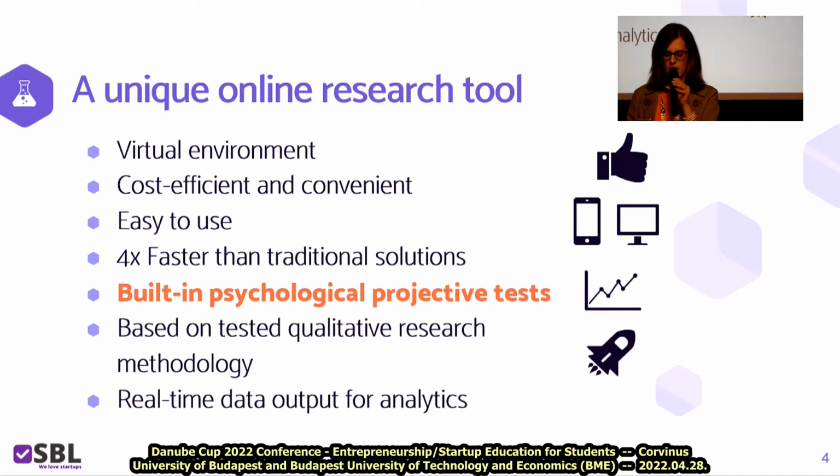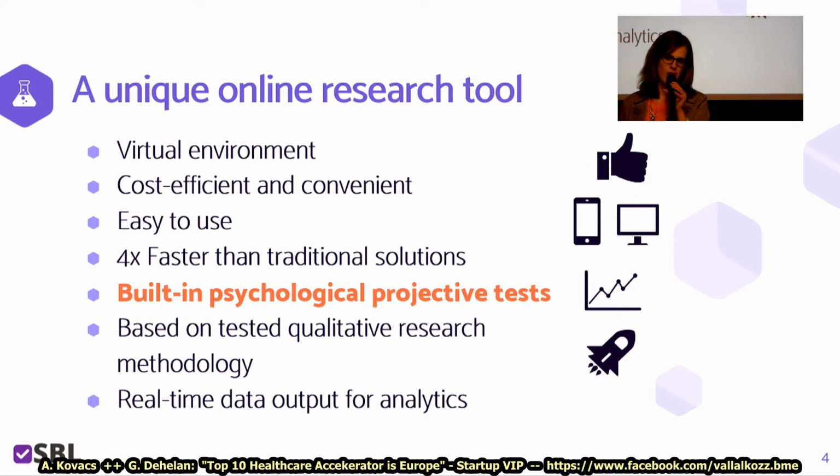What do I mean by limited time? Limited time means that traditional qualitative research could take months, because as I mentioned before, you have to find your perfect subjects, you have to be very precise about your sampling. And you have to analyze the data after the focus group or the deep interviews. If you are alone, it could take months. But with ICON, you can conduct focus groups simultaneously, which means if you have enough moderators, you can conduct, I don't know, 4 or 6 focus groups at the same time. And all the data exports are instant, actually. So when you close the session, you get all the information almost instantly.